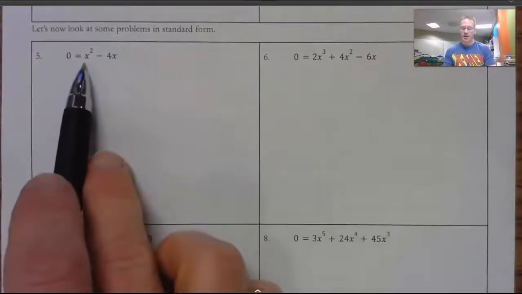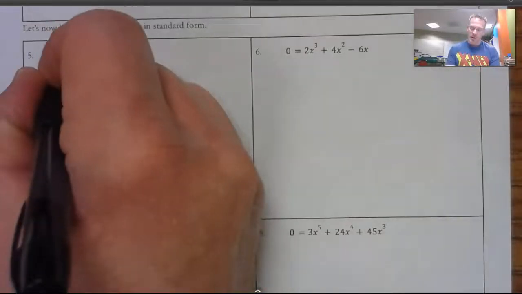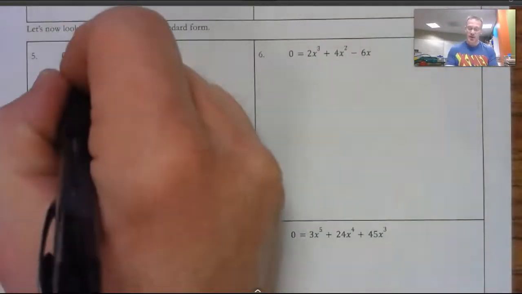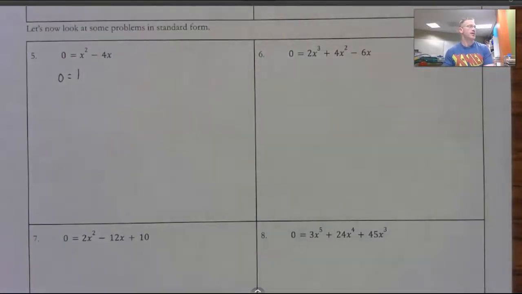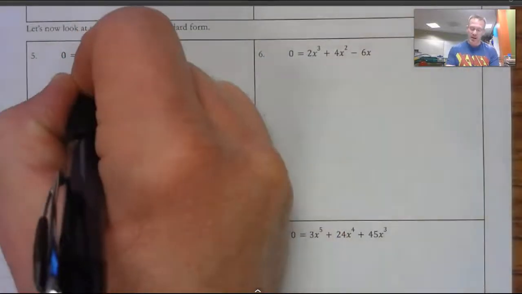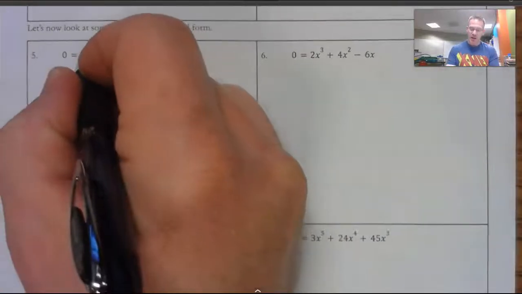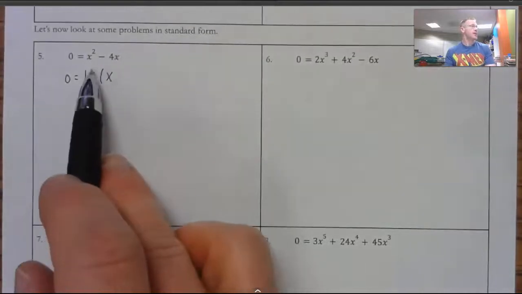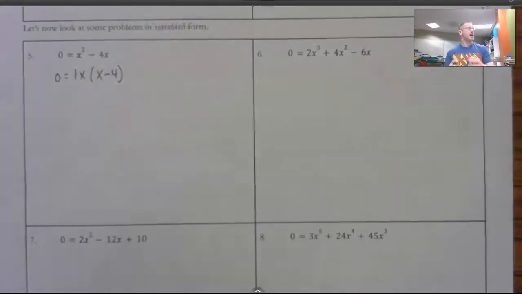So notice when I look here, this is a 1 and this is a 4. So the biggest number I can divide into 1 and 4 is in fact 1. Now, how many x's do they have in common? 1, so I can factor out an x. Now, notice what that means. What do I have left? I had 1x, I took out 1x, I have 1x left. I had 1x, I took out 1x, I have the -4 left. And so notice by factoring out this GCF, it's now in factored form.